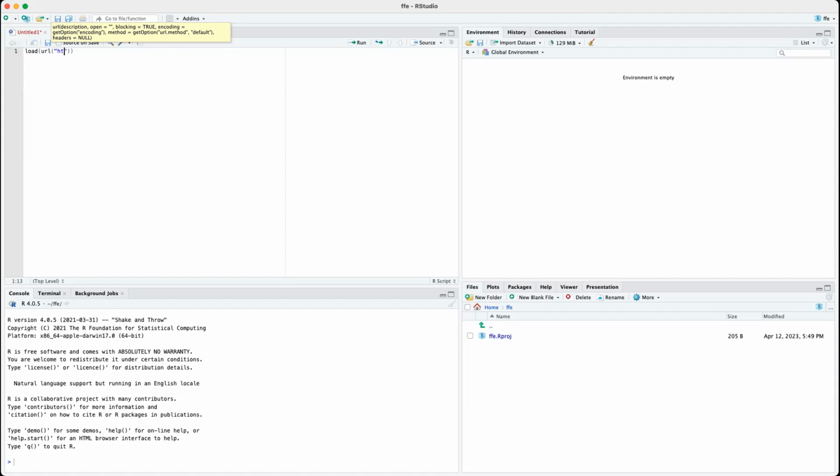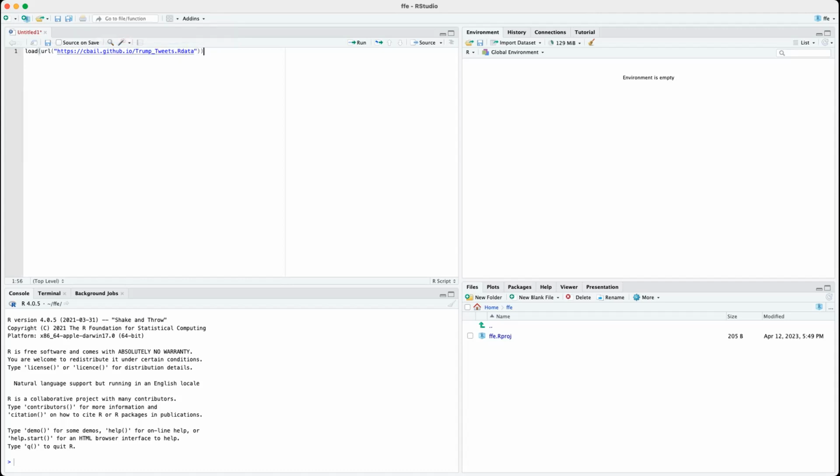It's going to be https://, slash, Chris Bail, github.io, slash Trump tweets.rdata.